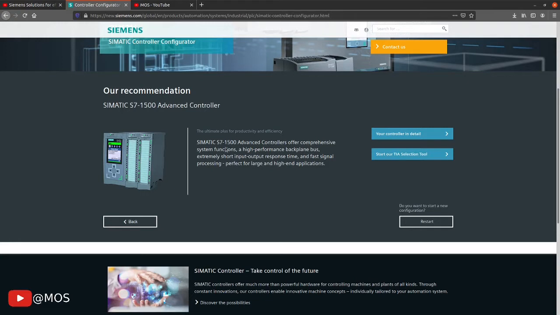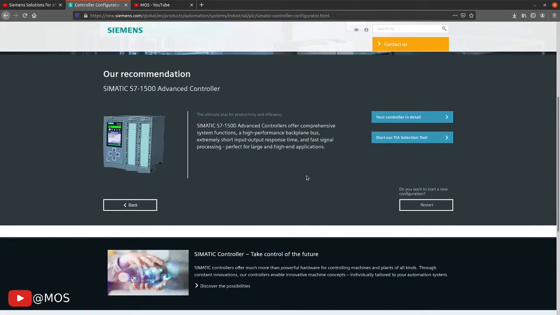As you may be familiar with the Siemens PLCs, S7-1500 is typically the next generation of the S7-300, I would say. It's more advanced. There are more options right now, and you can select different CPUs and modules based on a particular application. So at this time, that was really easy.